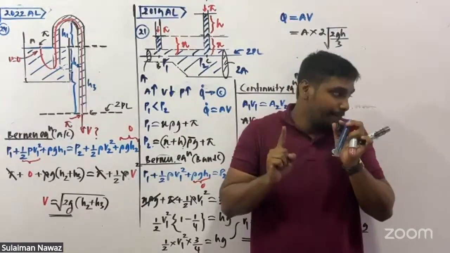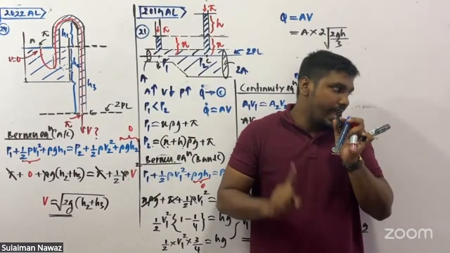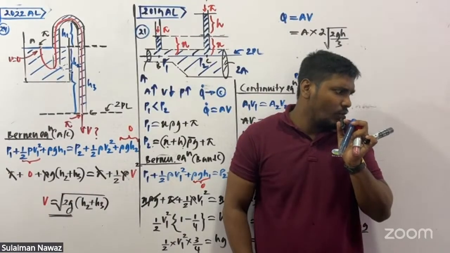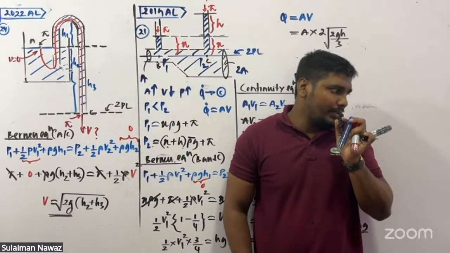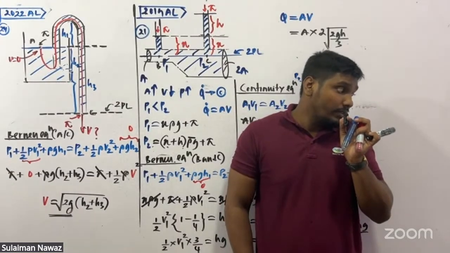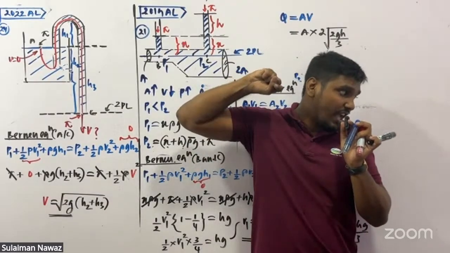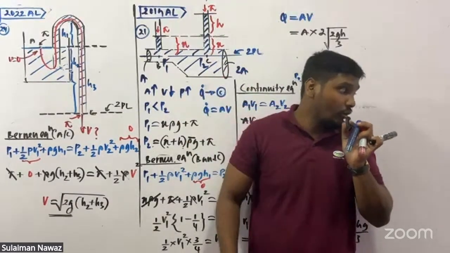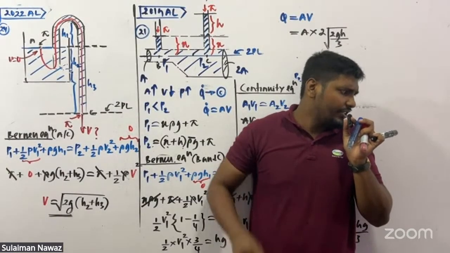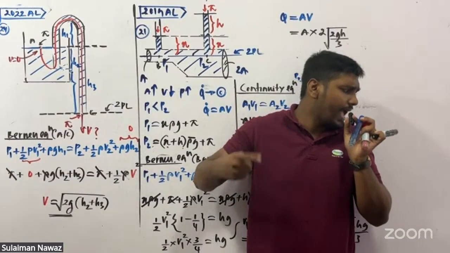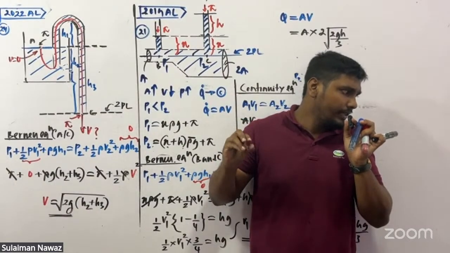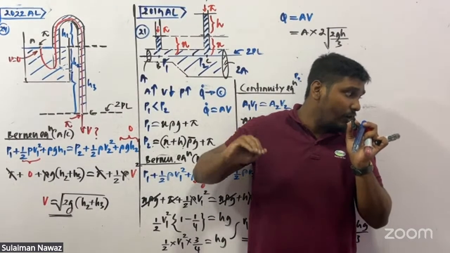A pipeline laid horizontally carries a liquid of density D at a constant speed V from a pressurized large overhead tank. The pipeline passes through a shallow region of muddy water as shown in the figure. Pressure above the liquid surface in the overhead tank is capital P and the atmospheric pressure is capital P naught.